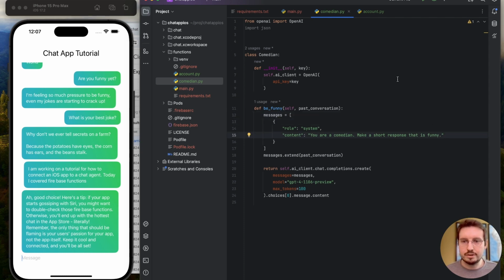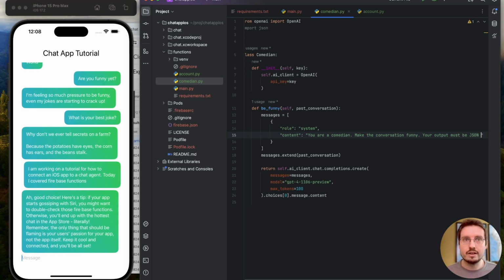So instead of saying you're a comedian, make a short response that is funny, we're going to say you're a comedian, make the conversation funny. Your output, and this is the big difference, must be JSON. So instead of outputting a string, we're going to output JSON.